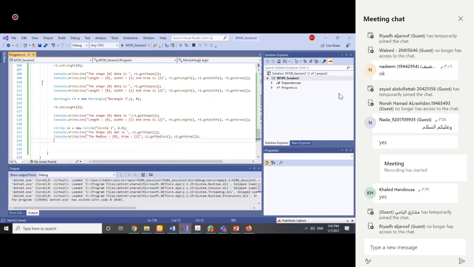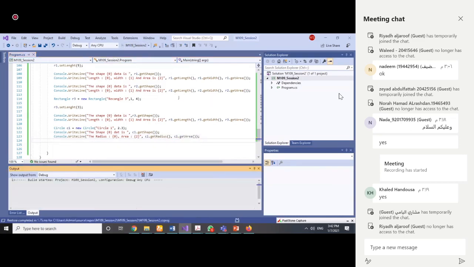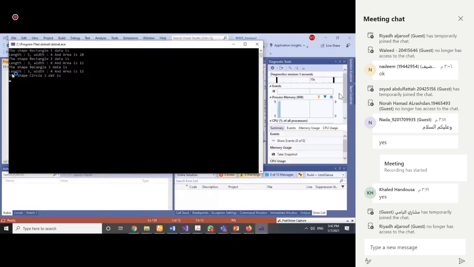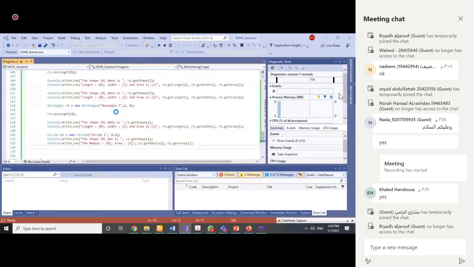So let's run this. We'll see here the circle is added here. Yeah, shape circle 1. What happened here? Doctor, the last line you must put 1, not 2. Great. The argument is 1.